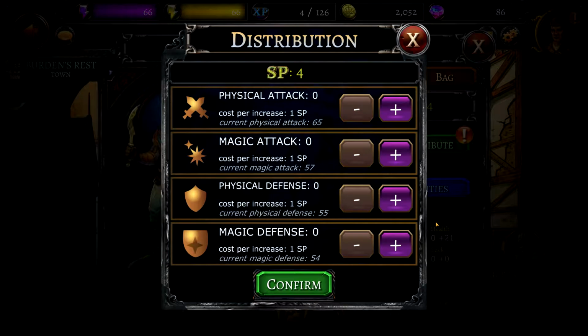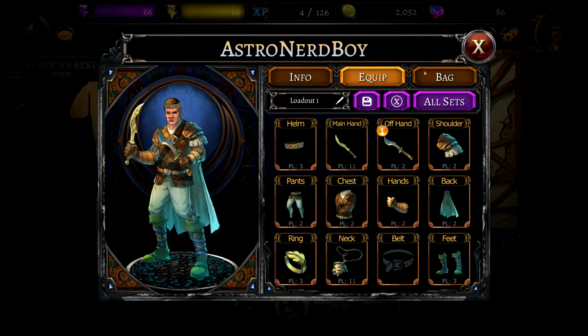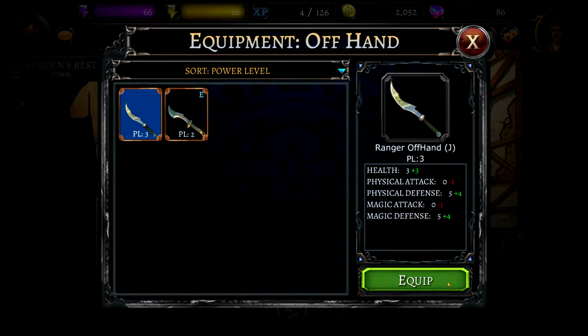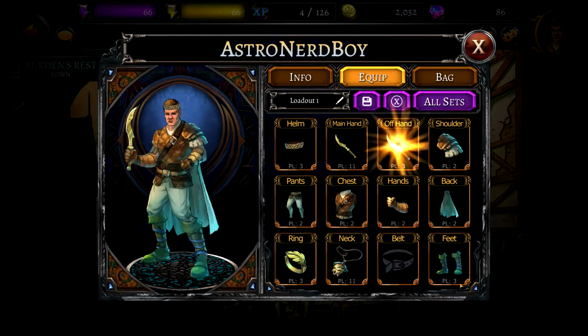Let us do more of this funky stuff. Alright, so we were doing more attack, but let's juice up some more defense. I'll do that for now. So why not? I just wish I knew what the smeg these things did. Offhand, okay, so I get better. What was this? Oh, okay, it gave me a +1 magic attack. Gotcha. So I'll equip that.